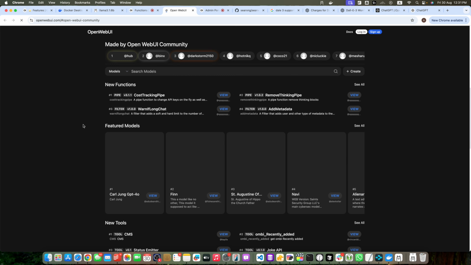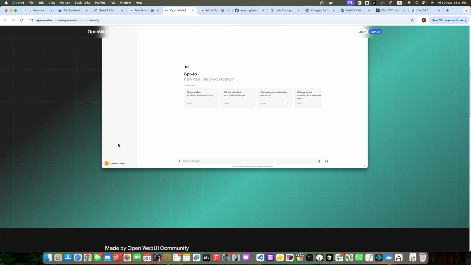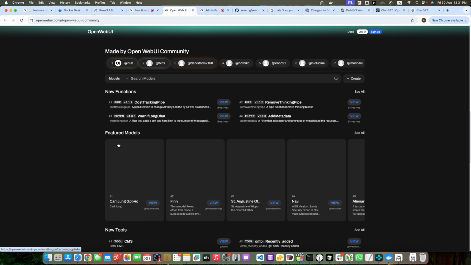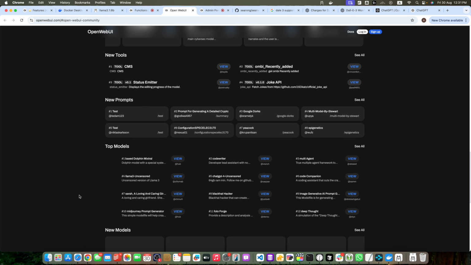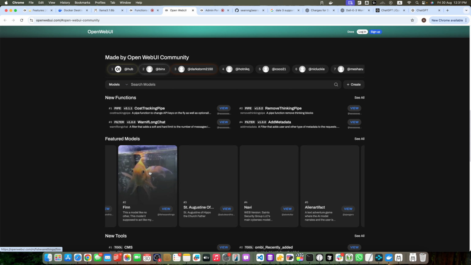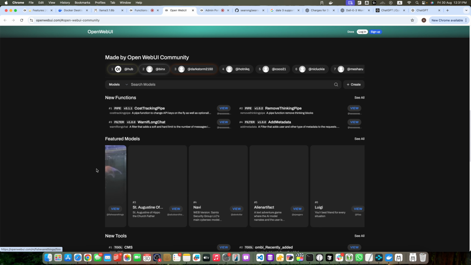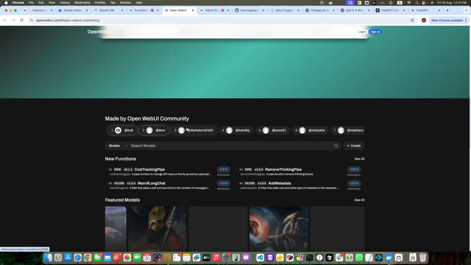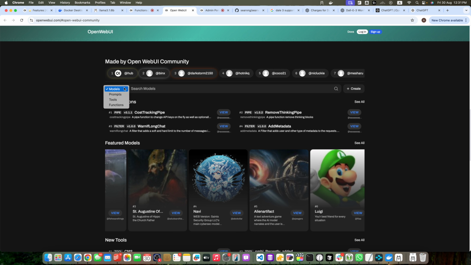If you click on that, it will open the marketplace or a community area where we will see all of these functions and models created by the community. You can explore this and find some useful functions or models. You can then use it. For example, I earlier tried a function that was, I guess, about memory.